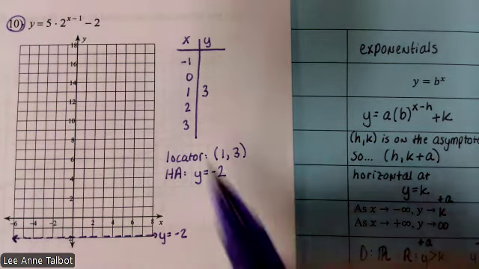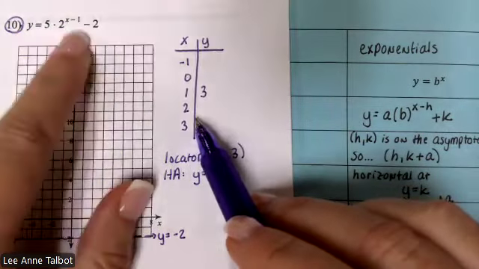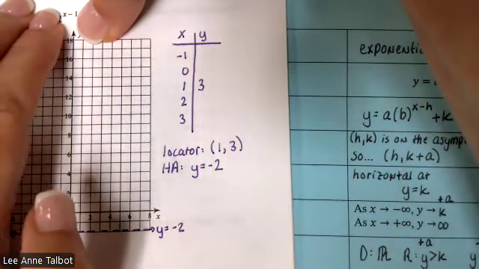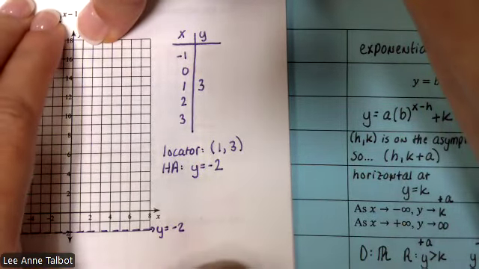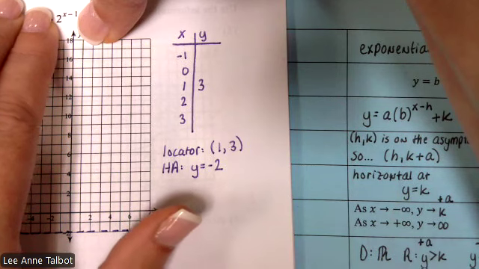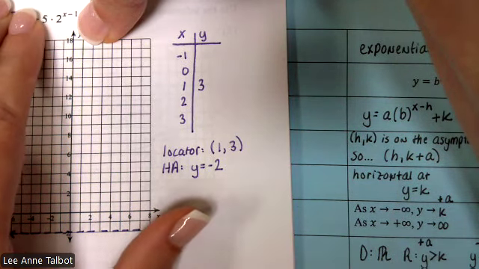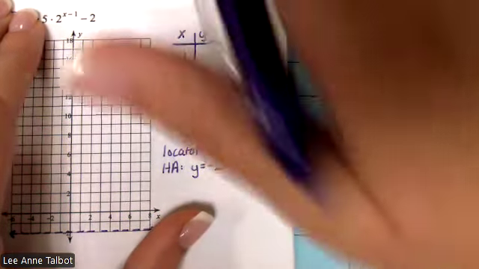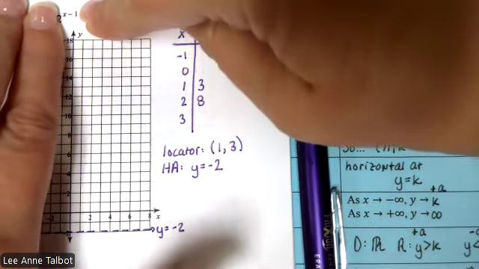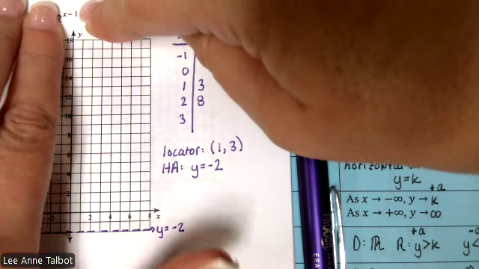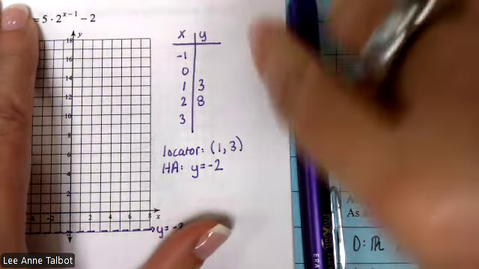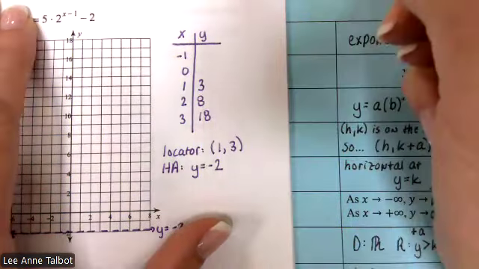Okay. All right. Now, mental math. Your fave. I'm going to block all these things with my fingers so that you don't have to think of too many things at once. Okay, so we're plugging in the 2. 2 minus 1 is what? 2 to the 1 is 2. 2 times 5 is 10 minus 2 is 8. Okay. 3 minus 1 is 2. 2 to the 2 is 4 times 5 is 20 minus 2 is 18. Now we can see why that graph went up to 18.